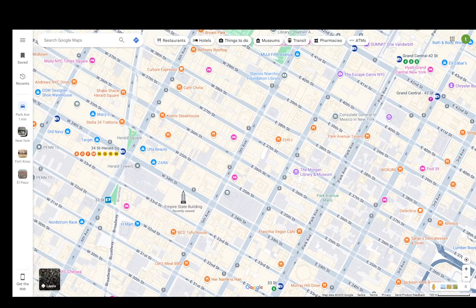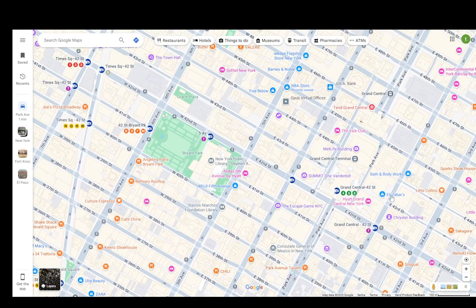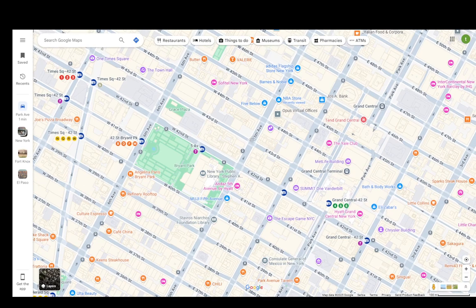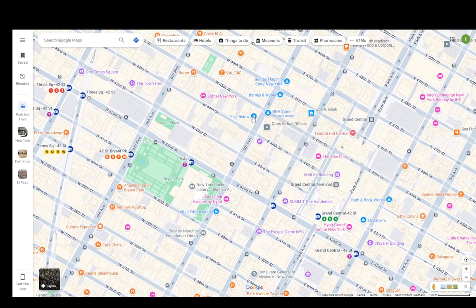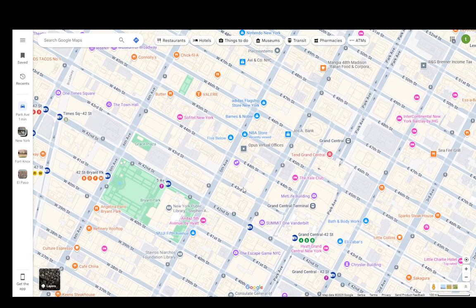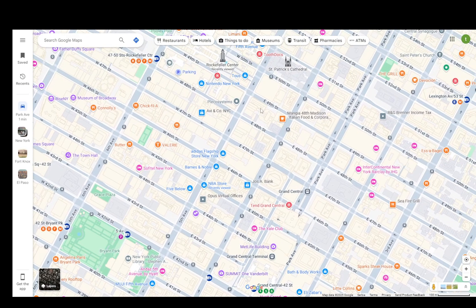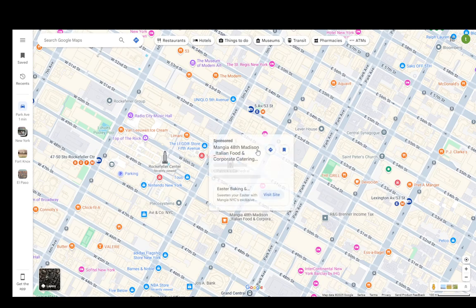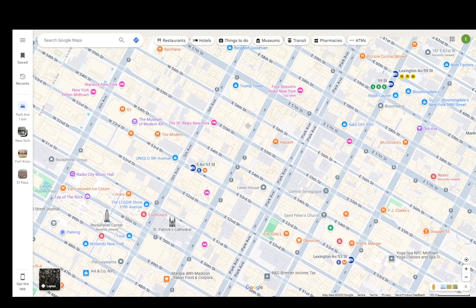Now, on the web version, you do have access to your location, but you don't have access to navigation because, of course, it's a static point. You won't be moving around with your PC on the street. At least I hope not. Well, mostly you won't, because you won't have a power source. But if you're using your laptop, I would recommend you don't use your laptop to navigate, at least not while walking.